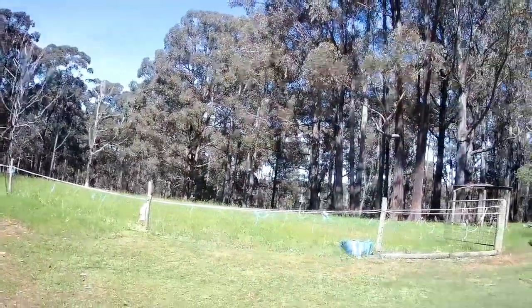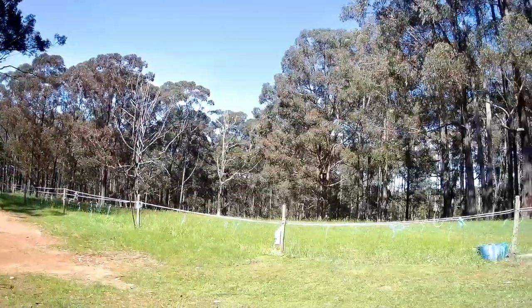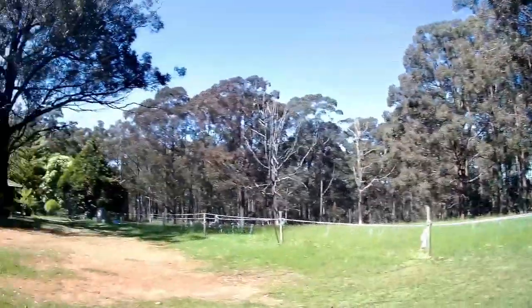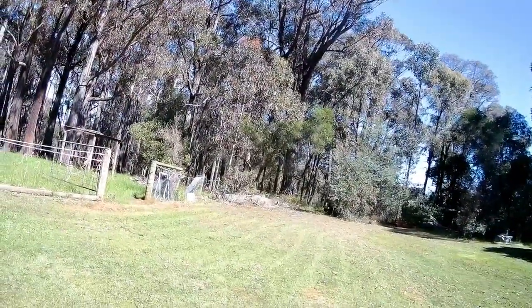As you can see, if I look around, there's a lot to cut. I'll do as much as I can today, and I'll get out with a brush cutter and start trimming around the house and some of the bush up the back here.